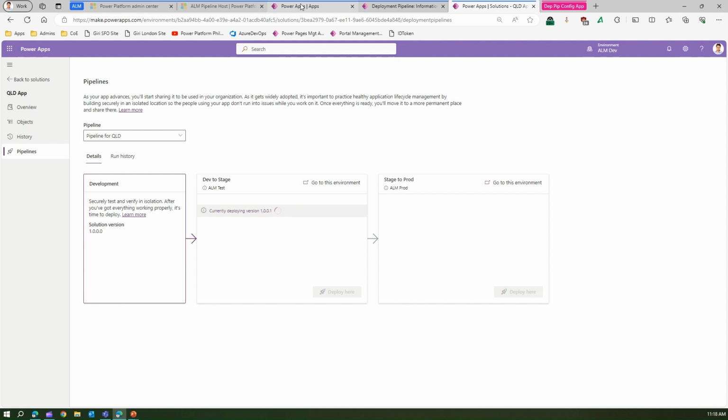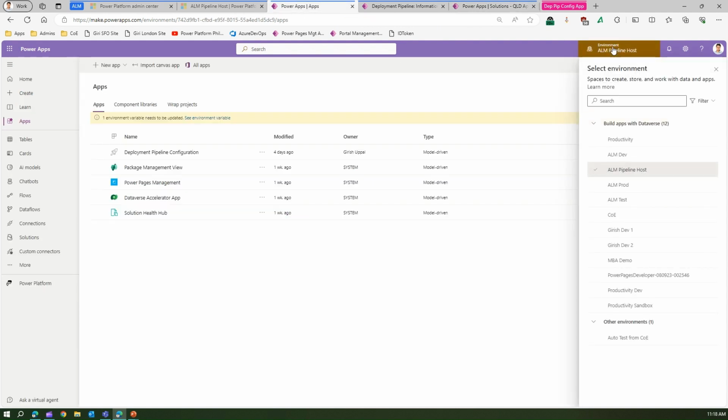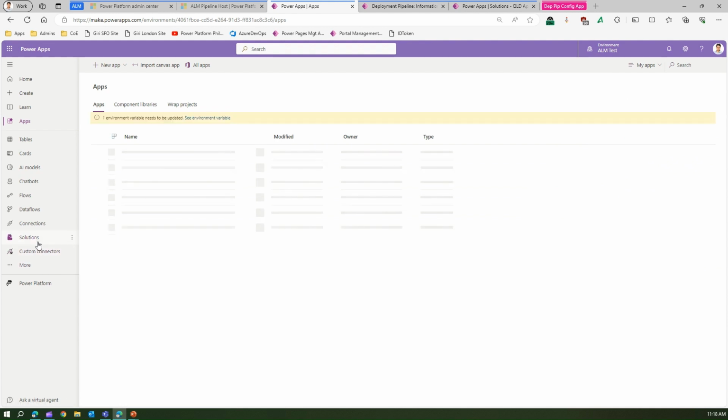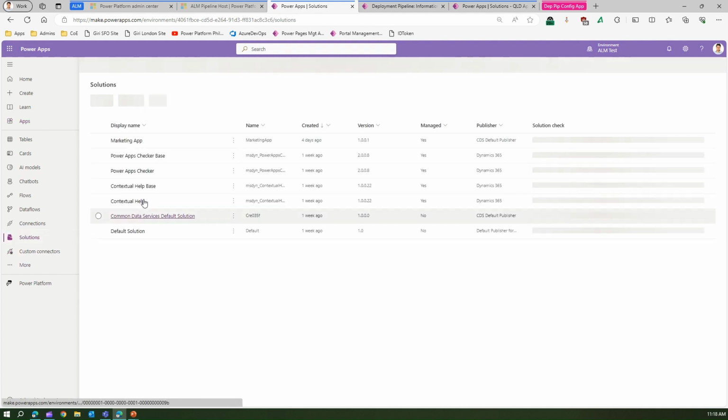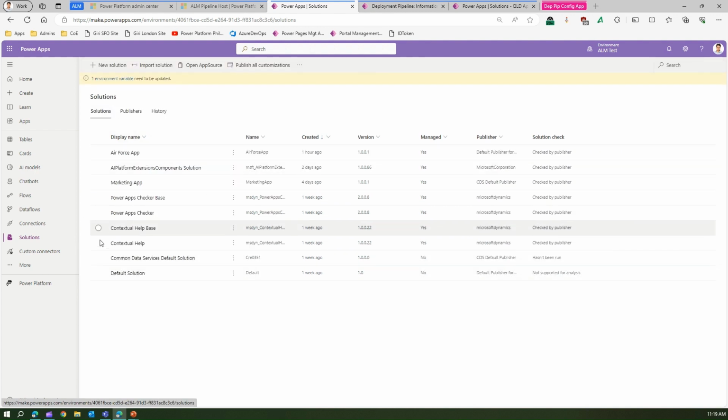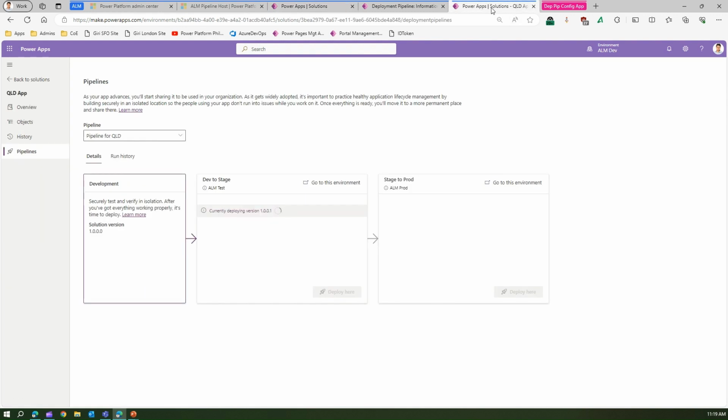So we can go back to ALM test, and then under ALM test, you can go into the solutions and view whether the solution is there or not. Now, technically, if the migration succeeded, then the QLD solution should come over here, but it hasn't come because it is still deploying.